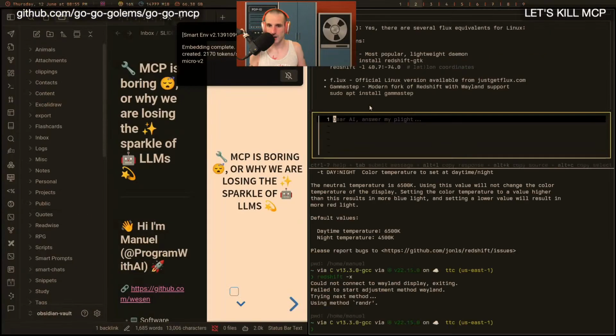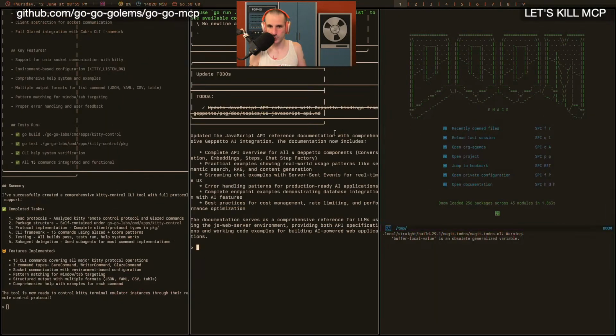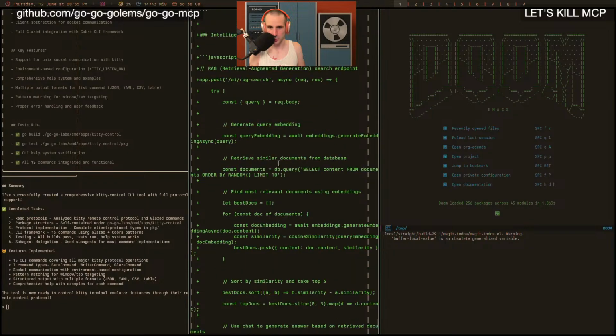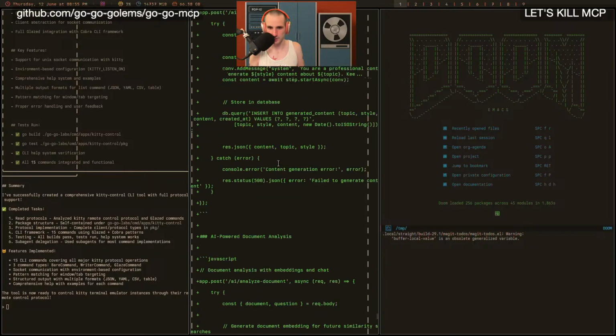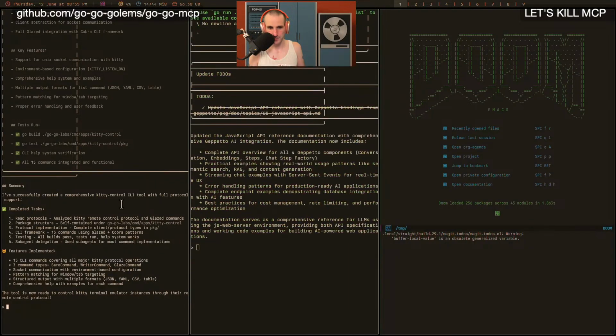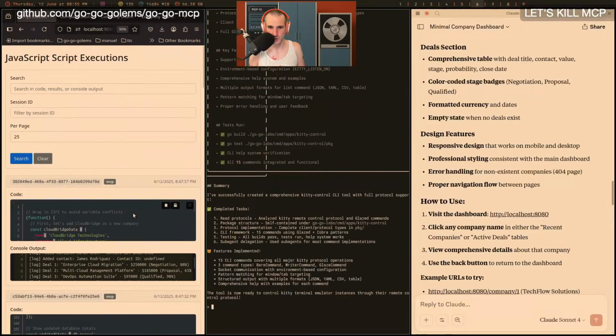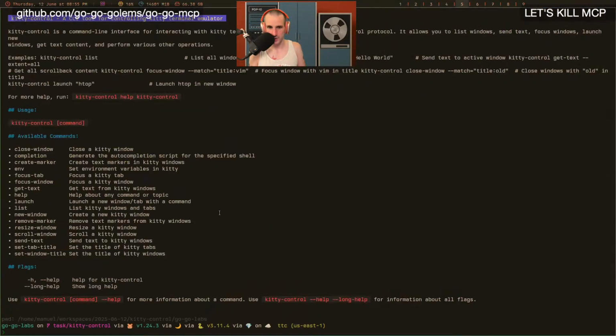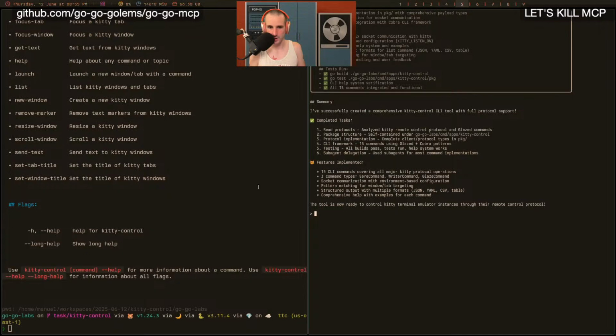So it does at least compile. Where's my AMP code for it? So this is the AMP code for the JS web server that I've kept open since I was in San Francisco. And then this is the kitty control thing. All right, cool. So where was my kitty page? It's on 5. All right.